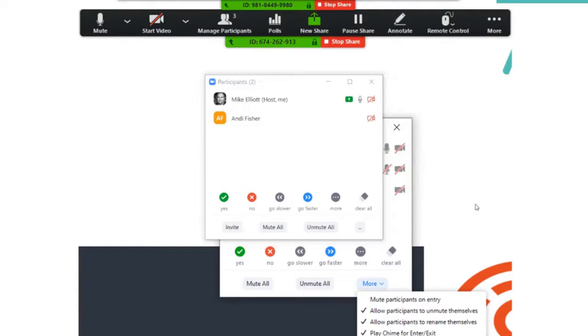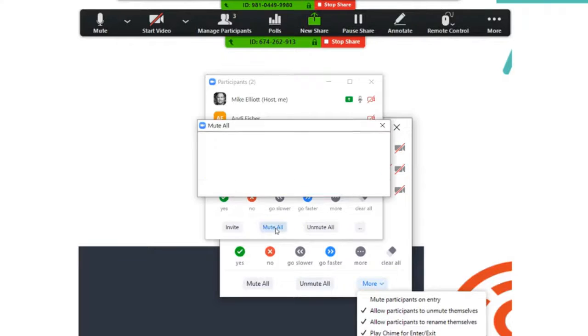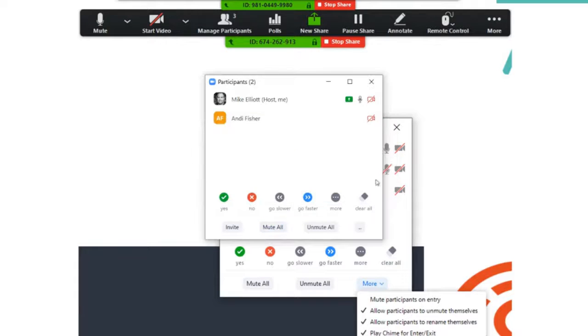You can also, as the host, just go straight to, say you're hearing a lot of noises you don't want to hear, you can open up Manage Participants, then go to the Mute All, just boom, shut them all off. So you can do that straight away that way. And then if you want to unmute everyone, you can just click that button too. So once you've done that, you control that. They can't unmute themselves until you do that. So if you ask them to speak, make sure you've unmuted them before you've done that.